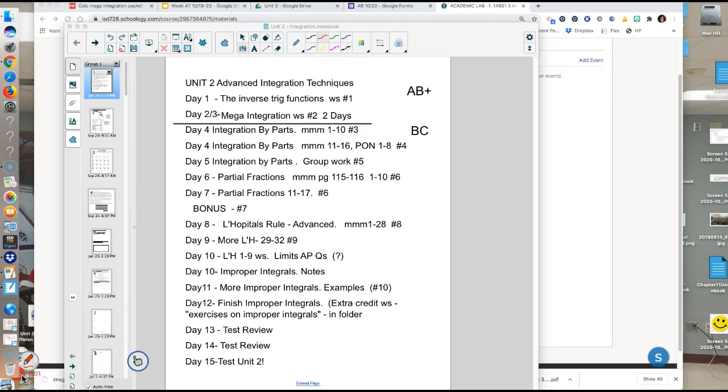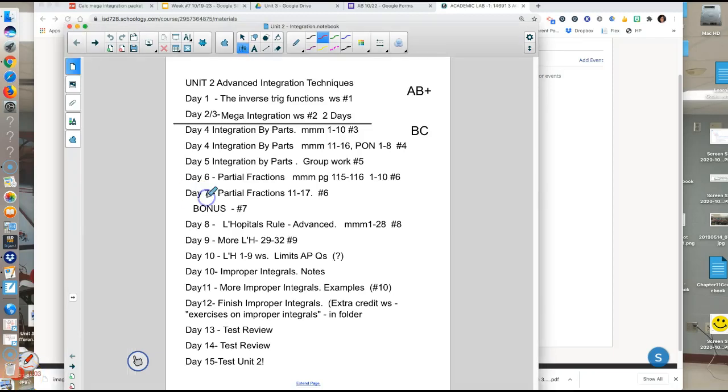All right, so not a whole lot of notes today. We're just on the second part of partial fraction decomposition as a means of integrating. It's not a real big hitter, but when it does the trick, it's the only thing that does the trick usually. So, kind of nice.